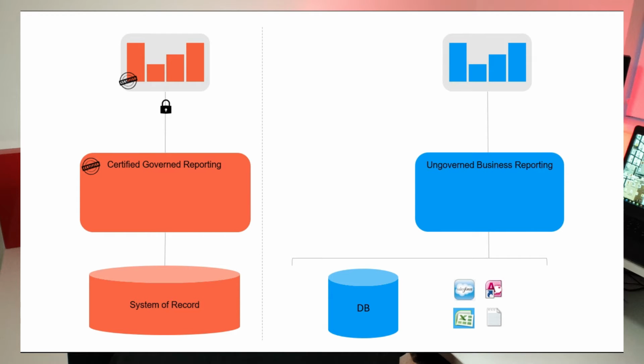The second use case is the traditional data discovery process, which is normally business-led. Data is from whatever source is available. It could even have data from the data warehouse from the first use case, but it tends to be exported. Therefore, data governance is lost. It's very fast and flexible to create ad hoc analysis, which is why business users love it, but there is no governance. The calculations could be different in different dashboards, and there's no security as well, unless every dashboard is secured by that dashboard creator.